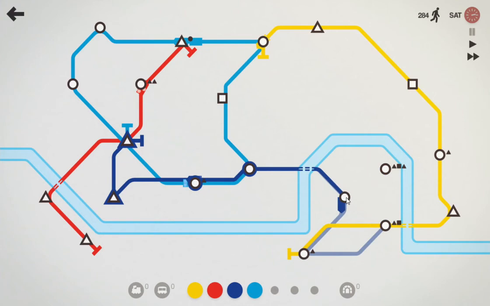We have to connect all three of these points. Okay, get rid of that, get rid of that. So how do you want to do this? This probably isn't terribly complicated. I'm just making it complicated for now. Go up. Okay, so if we go up and then go south, I guess we're fine. Then we have that yellow line. So that fixes everybody's wagons.